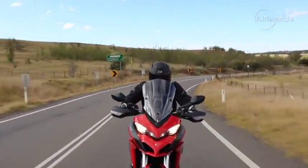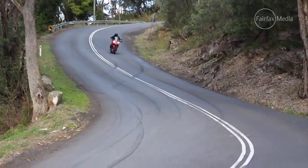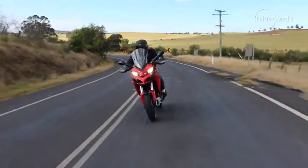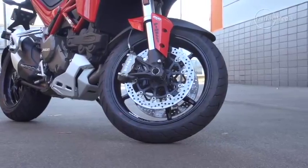One thing I did notice with the new DVT technology is that it is prone to quite a lot of vibration through the seat and the foot pegs, right on sort of 6,000 or 7,000 RPM. So if you're doing some back road touring and you really want to keep the revs up to it, then that was one small bugbear. And as I said, thanks to those rider aids, they really come in handy and give you full assurance that this thing's going to put its power down cleanly.